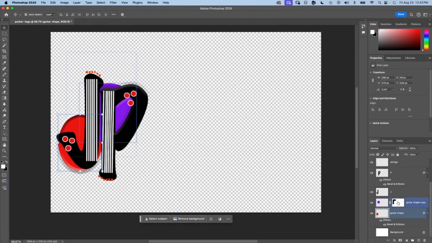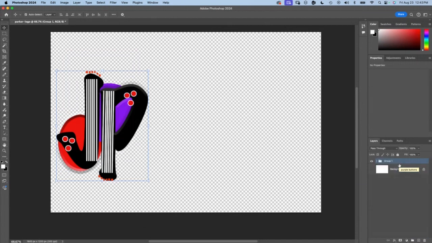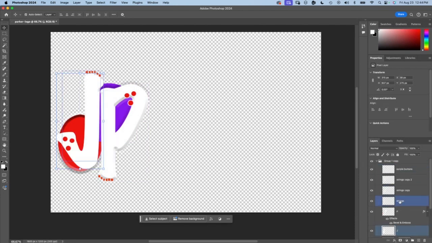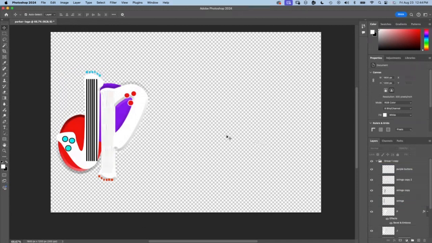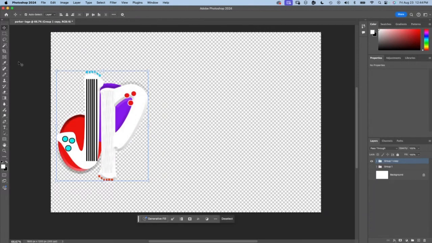To make variations, I could, for example, Shift-select all of these and press Command G to put them in a group. And then I'll just drag that and copy it. Maybe my variation is just to select these two and press Command I to invert them. Maybe that's my variation, right? And of course, I'd have to invert the strings as well. I don't know. I'm not wild about that. But that's a variation. I want the whole group selected, and I'll press Shift Command E to merge the group. There we go. Okay.